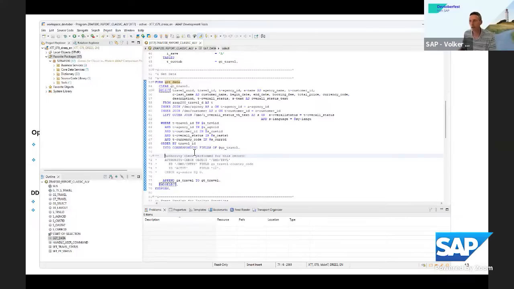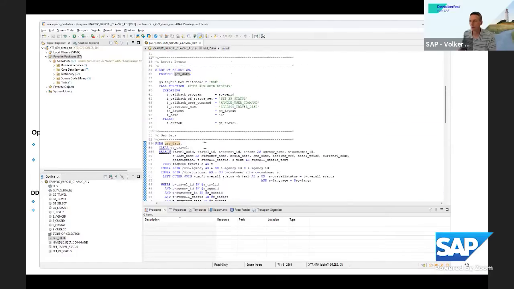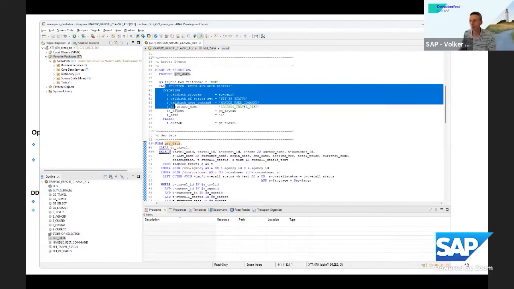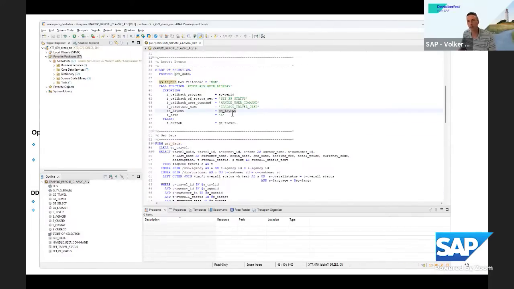But bottom line, you are fetching all the data, maybe several thousands or hundreds of thousands of records, and then only a subset is supposed to be seen by the end user. So you would throw a lot of stuff away. And as said, after the data has been fetched, the reuse function here is used in order to display the result. And with that, I hand back to Marcel.